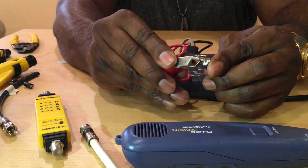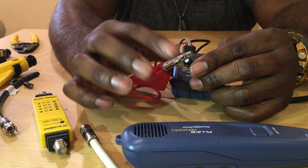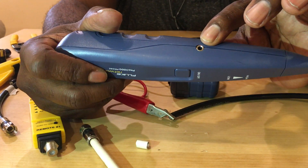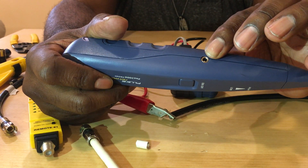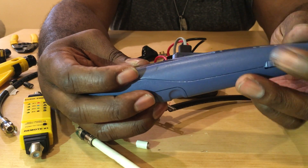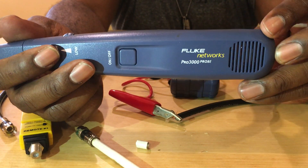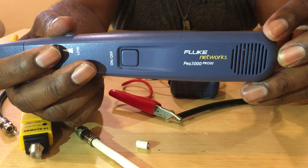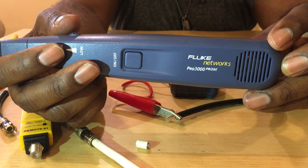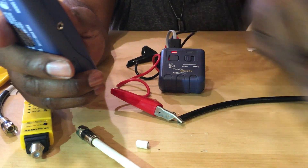Once you're sure it's crimped on, take your wand — the wand has the power button and an audio jack. In some situations customers can't stand the wand noise, so you can plug your headphones in here. This is your volume — always start off with your volume pretty low. I use the Fluke 3000; this will cost around $300, you can get them for $69, but this will save you — I can find a wire in a matter of seconds where a traditional tech will take hours. If there's 100 to 200 wires in the basement it would just take way too long.